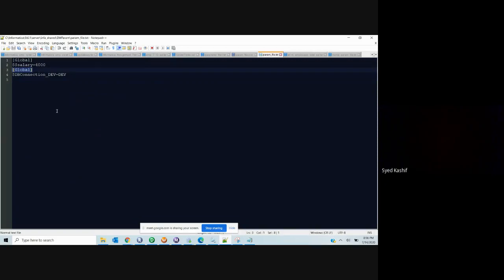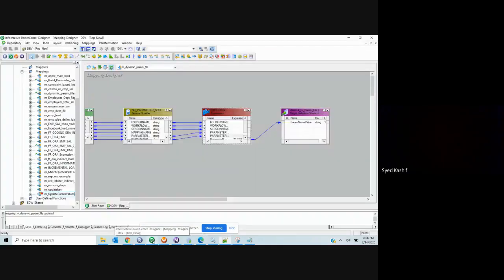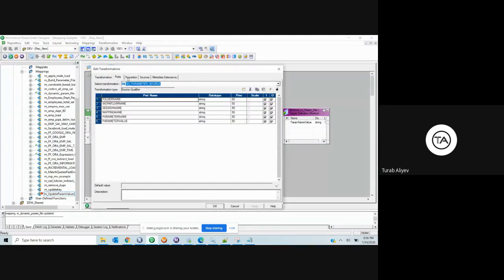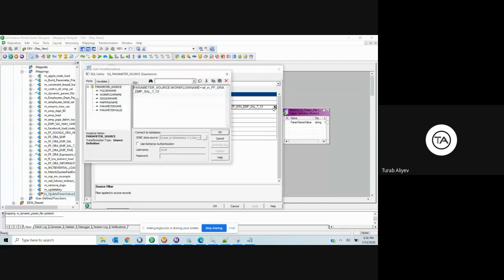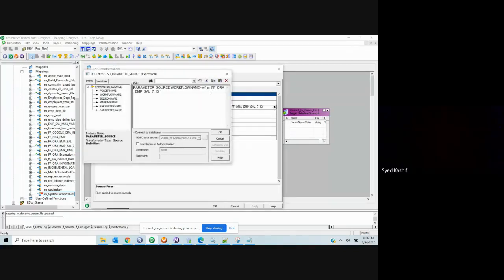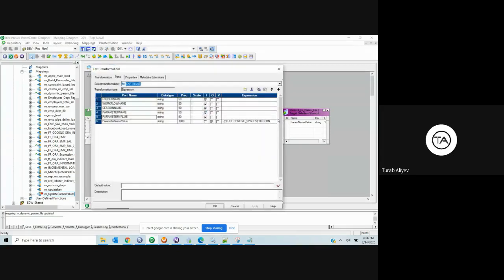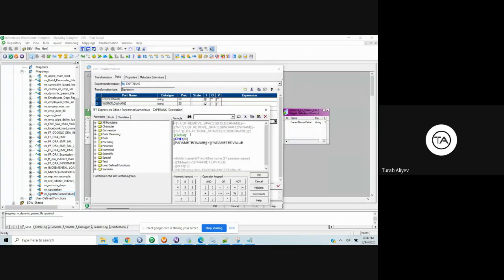Okay. Hold on one second. So go back to your source qualifier query. We have something here. Parameter source. No, that is correct. Yes, only give me that workflow. Maybe something here. Okay, we do global and then, yes, we need that for the second line. And then parameter name equal parameter value.